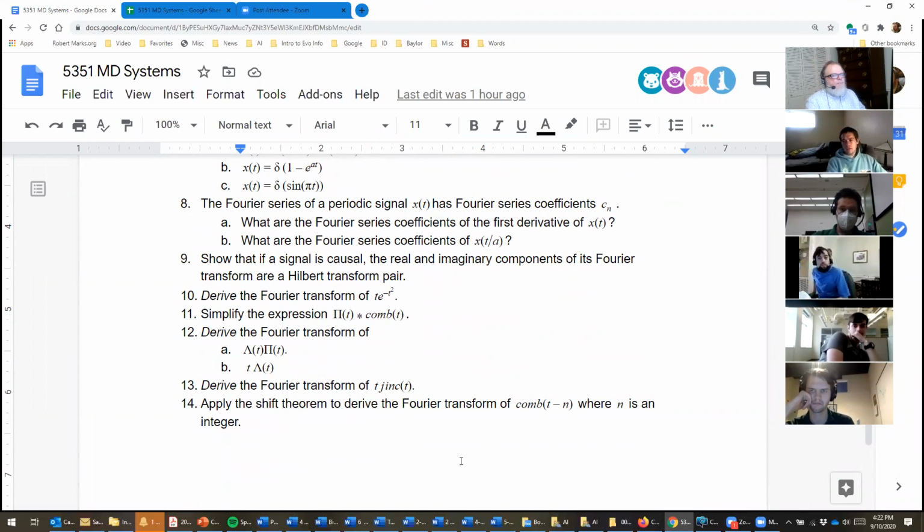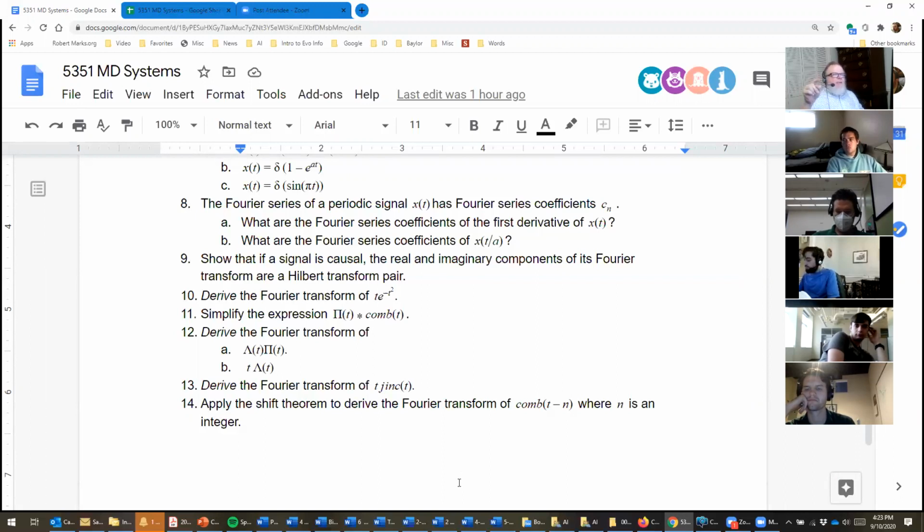I have a question about it. Sure. So the Fourier series coefficients, I think you answered it during lecture, but those are basically just samples of the Fourier transform, right? The Fourier coefficients are samples of the Fourier transform of a single period, yes. Okay. I'm guessing there are different approaches to that, but I was thinking if that's true, then I can approach the problem that way. And so are you basically asking for a new formula for the coefficients if we're looking for the derivative? I want the new coefficients in terms of n.